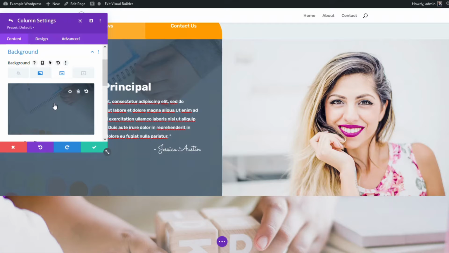But that's okay. I mean, the likelihood that someone is going to use the exact same theme that you're using with the exact same pictures, and that someone is going to stumble on it, is going to be pretty slim. So I wouldn't worry too much about it, but if it doesn't suit your niche, what you're going for, what you have to offer, then you definitely want to change the pictures out.